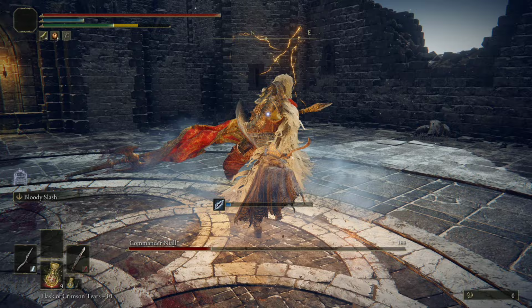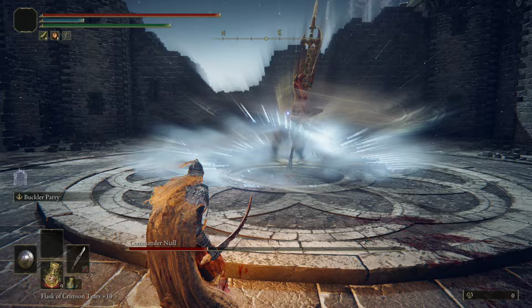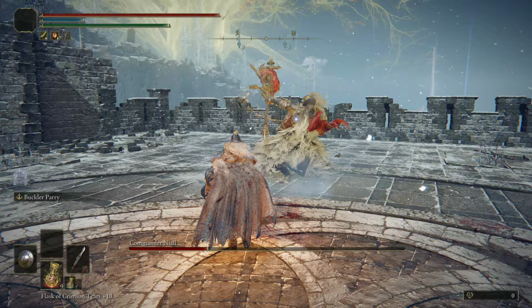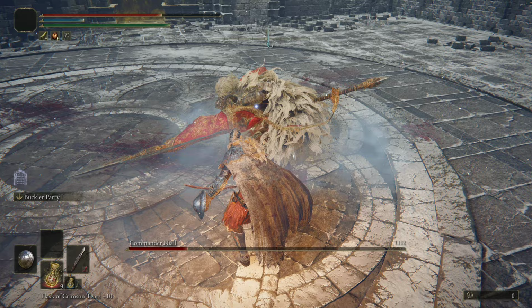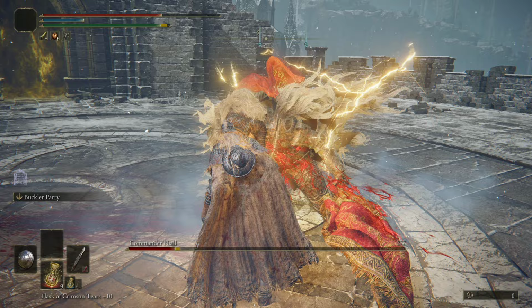Let me land another parry. Let me show you the parries once again. All of his basic attacks are indeed parryable, so you can just focus on that. I got a little close for comfort there. You see what I mean? All of his basic attacks, very parryable. So if you're using a parry-based weapon, that's something you can very much do.